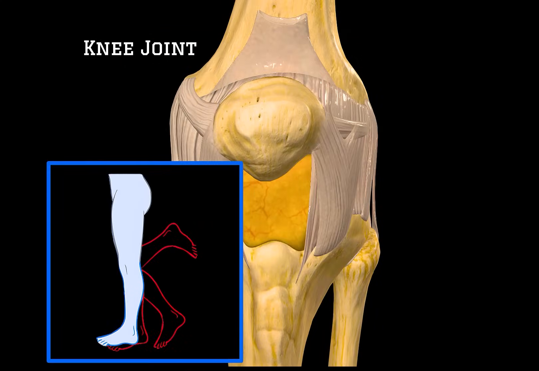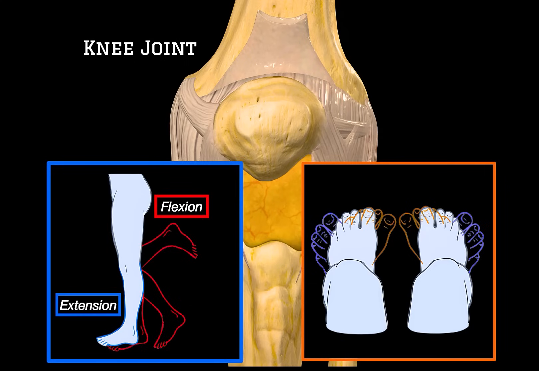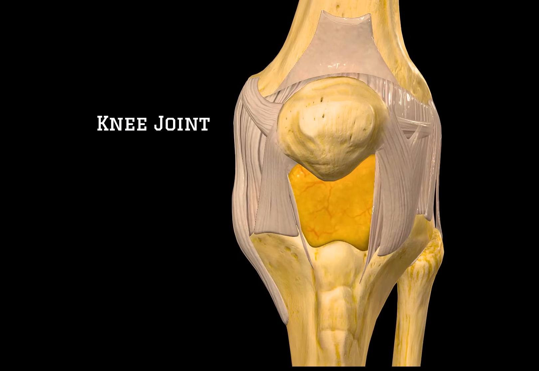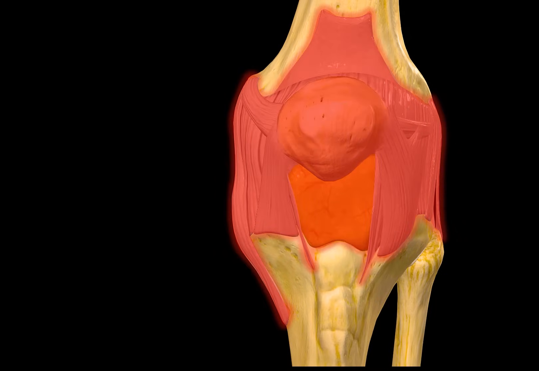If you stand up and kick your leg backwards, that movement is called knee flexion. Bringing your leg forward as much as you can is knee extension, or even hyperextension if it goes beyond the normal range. Turning your feet outwards is external rotation of the knee, and inwards is internal rotation. The knee joint is incredibly well protected, but sometimes problems still occur — things that cause the joint to swell up, hurt, or become unstable. Now that you've seen all the internal and external structures of the knee, let's go through some of the most common conditions that affect this joint.